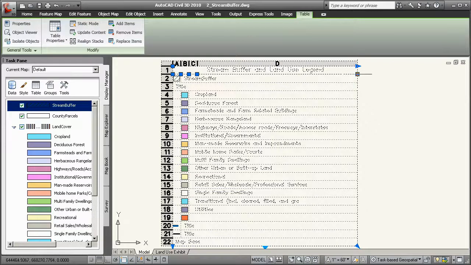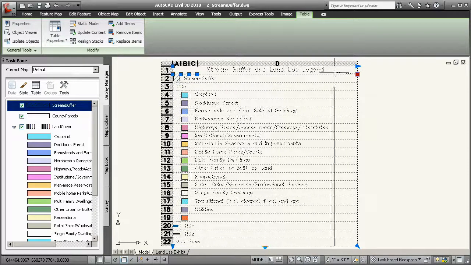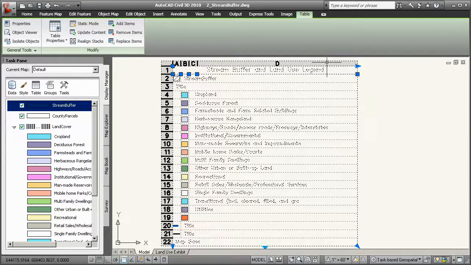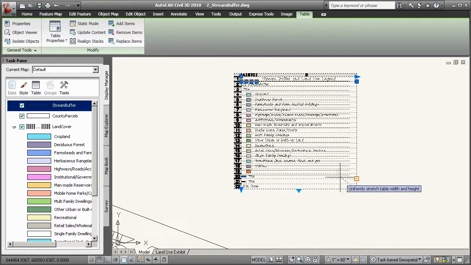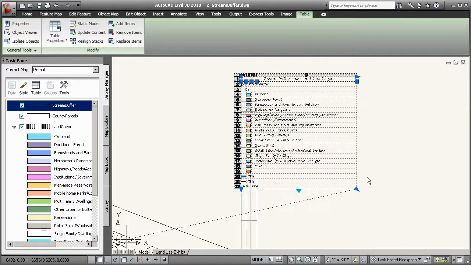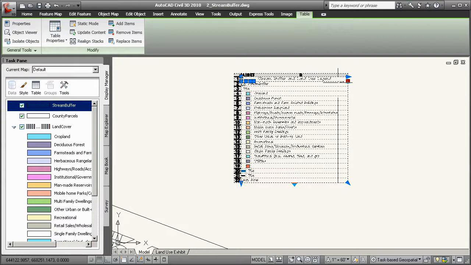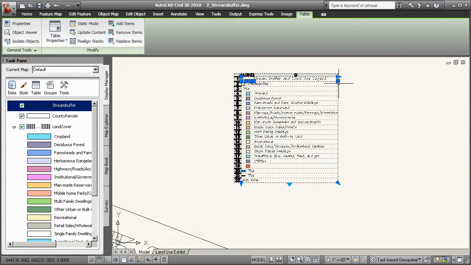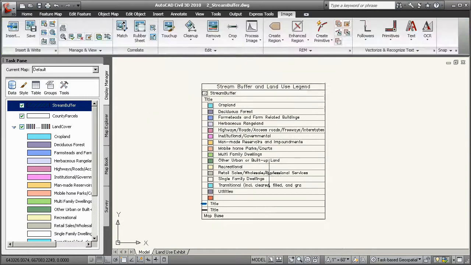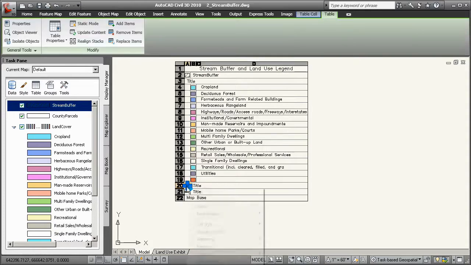So here I'm just going to shrink it, use that little triangle grip. There we go, let me use that one. Turn off my OSNAP so I'm not grabbing everything under the sun. There we go. So I can see it lists everything that I have in the display manager.